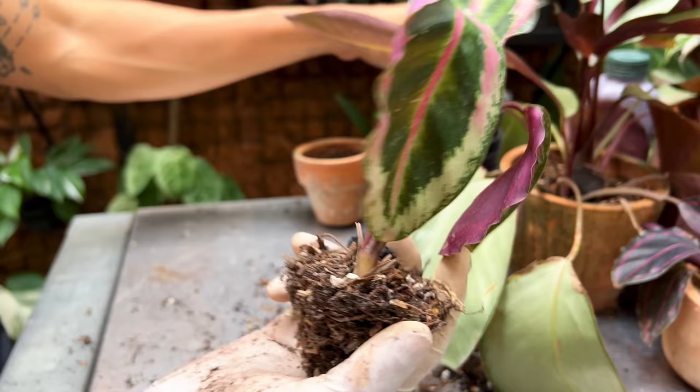Calatheas cannot be dried out completely for too long here, but then they also can easily rot in our climate. So this one, I might actually put this in a... This pot is still good for it, as you can see. There's still room for it to grow into it. I don't want to give it too big of a pot, because if it retains so much water, it may also rot the plant. Here is a Calathea Black Lipstick.